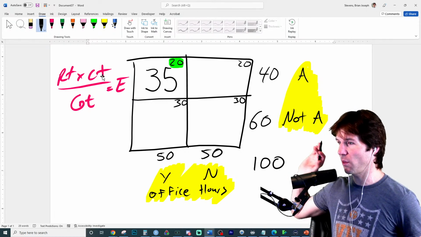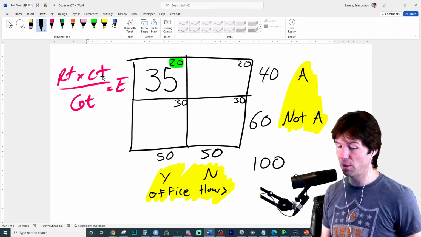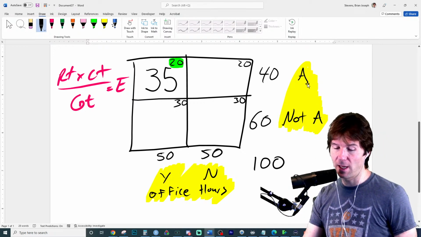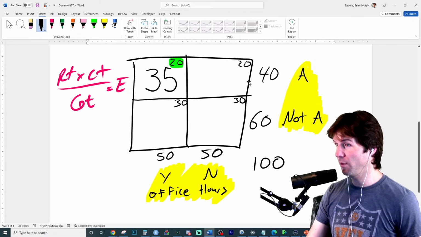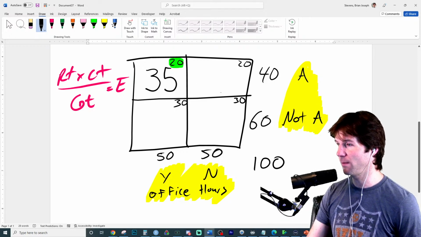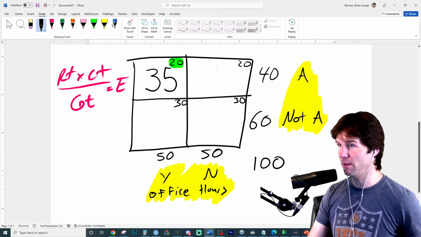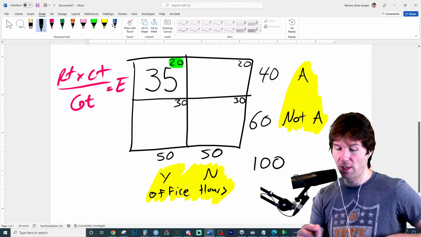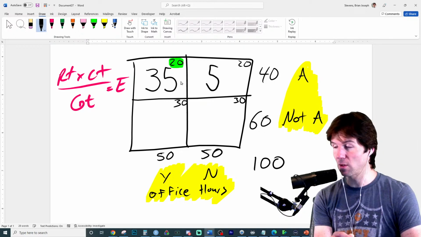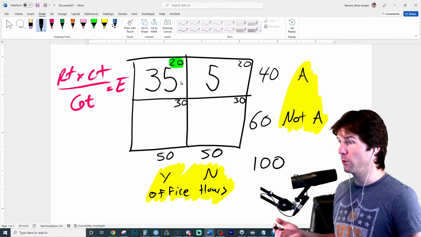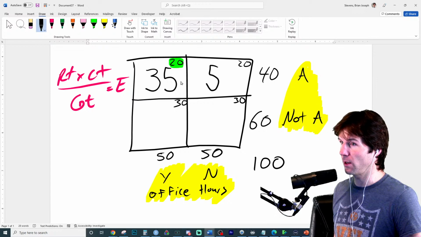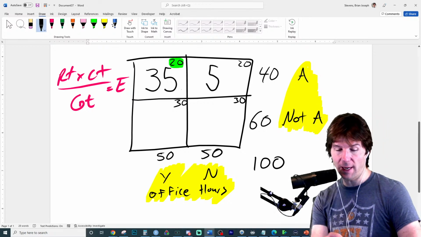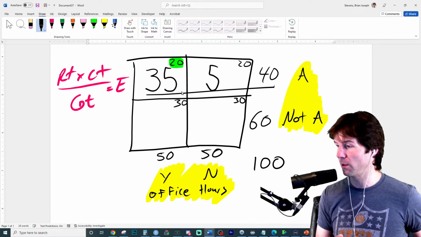Does that 35 make sense to say there were 35 students who attended office hours and made an A? There were 35 of the 40 who made A's. So what number would go right here for the students who do not attend office hours who made an A? This is an A on the final, just an A on the final. And that's the observed, correct. We observed 35. We observed 5 students. Now, these are not the expected. This is just what we saw. We saw 5 students who do not attend office hours making an A. Notice how these add up right here to 40 because they're the observed.